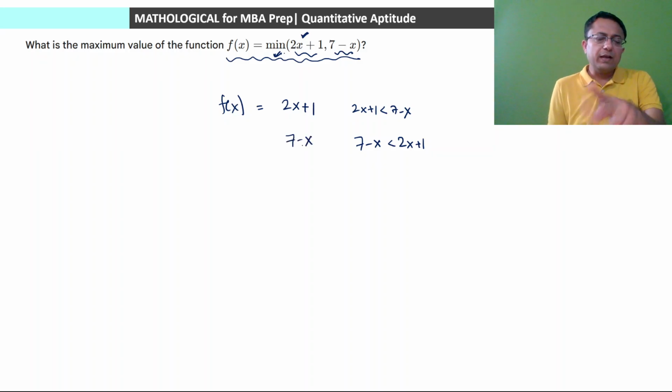अच्छा, जहाँ पे equality होगा, where both the values are equal, 2x plus 1 and 7 minus x, we can take either of the values. So कहीं पे भी we can place equality. So this is the proper definition of our function f(x). f(x) will be equal to 2x plus 1 when 2x plus 1 is the lesser value and equal to 7 minus x when 7 minus x is the lesser value. Let us draw the graph first to identify the function, to draw the graph of the function properly.